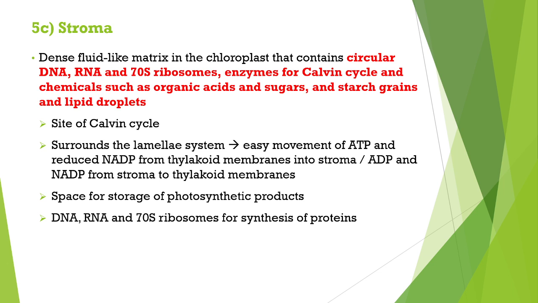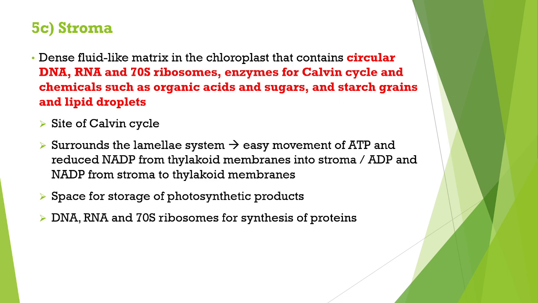And then the sugars will go on to form starch, so there are starch granules or starch grains. And besides carbohydrates and amino acids, lipids are also formed from the triose phosphate or glucose phosphates. So there are also lipid droplets in the stroma. Okay, so that's where the Calvin cycle occurs, because there are enzymes for the Calvin cycle. The stroma is a liquid, right? It surrounds the thylakoid membranes or lamellae system.